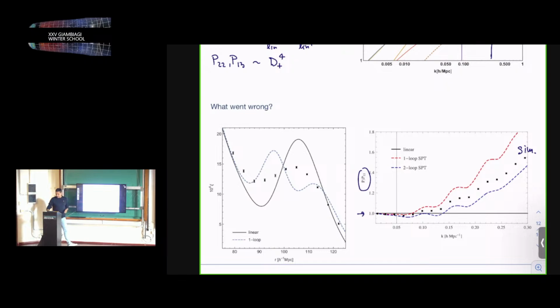Now the question is, of course, what went wrong? For the rest of the lectures, I'm going to try to explain what actually goes wrong in this usual naive way of doing things, and how to fix it. By the time we take a look at the correct answer, all of these issues are going to go away, and the curves will go nicely through the data points. So we will be very happy.